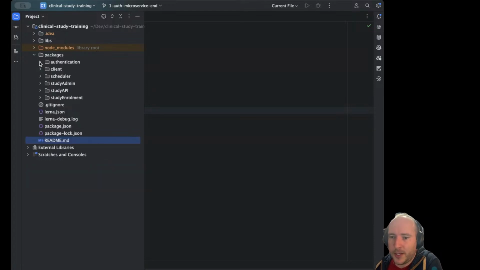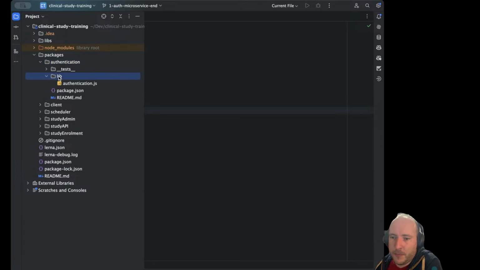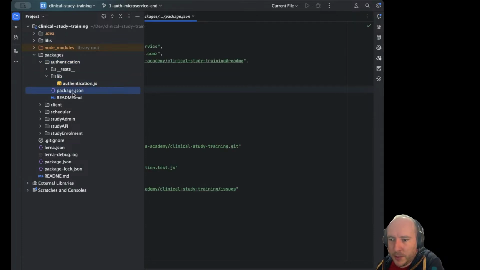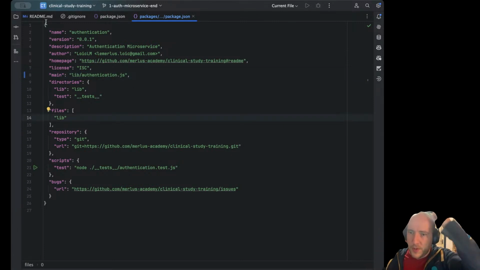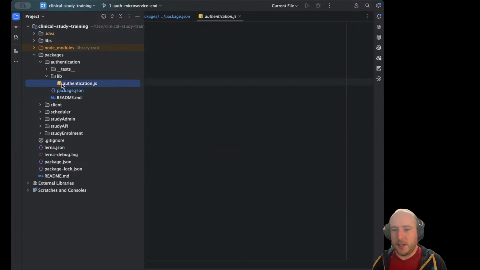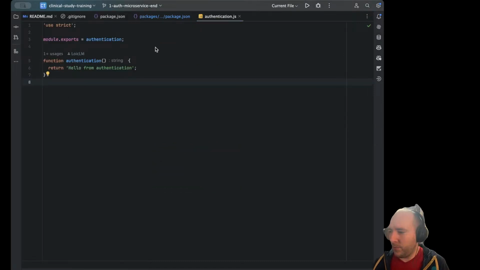And here we get started with the authentication service. We can keep it as authentication. So now we said we will use Express for that.